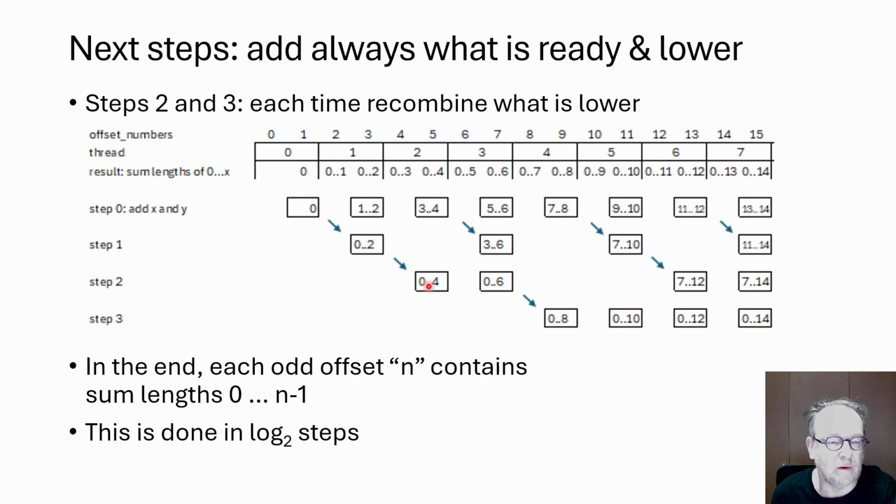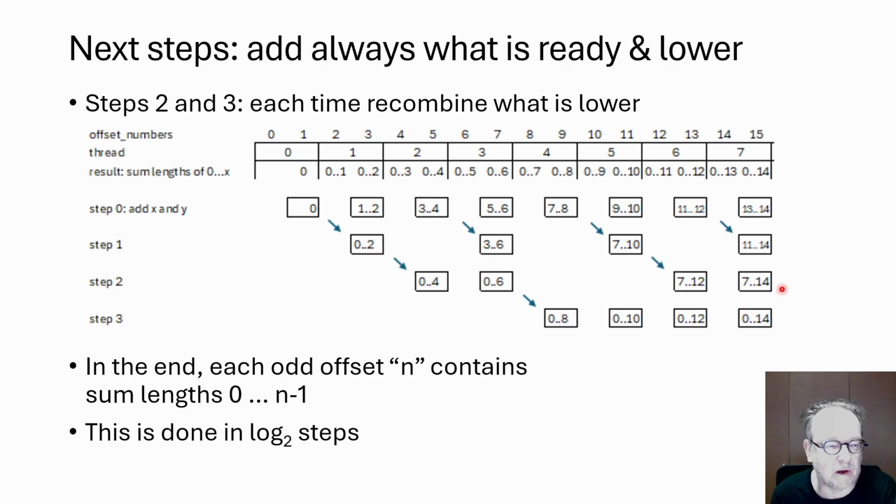Note again in step 2, also here only half of the threads are doing something. But it's a different set of threads, right? Here it was threads number 1, 3, 5, 7, etc. Here it's 2 and 3, 6 and 7. And in step 3, it's again a different set of threads that extend the range of their partial sums, resulting now in all the odd offsets being ready after step 3 is completed. And here threads 4, 5, 6 and 7 were the ones that were participating.